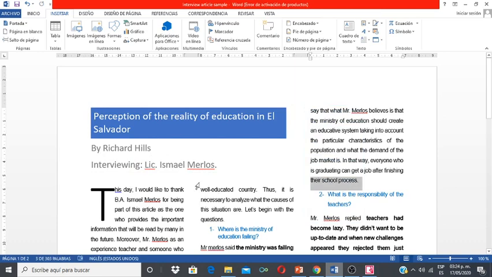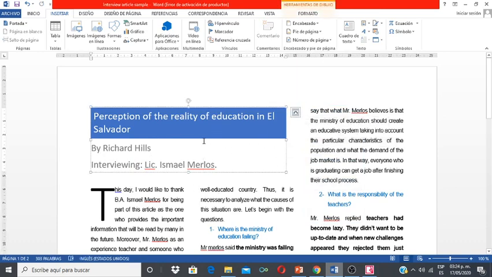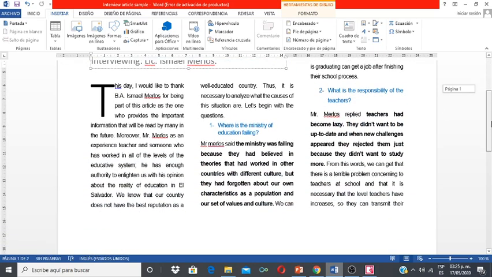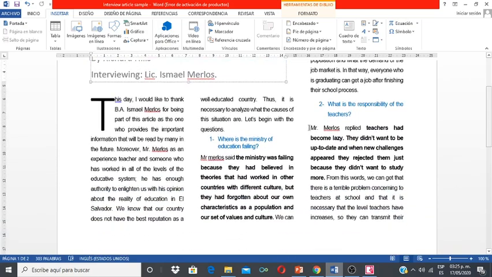So you can base that work on these characteristics. You make it a little bit wide, you include the topic in here, and then you include your name as the writer of the article and also the name of your interviewee. Then remember, the paragraph will be divided in the same way. We have to have the introductory paragraph. We're going to present the person that is helping us and the purpose of the interview. What is the purpose of the interview? And then we start with the questions.